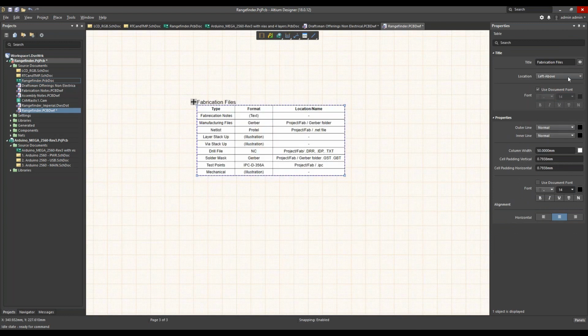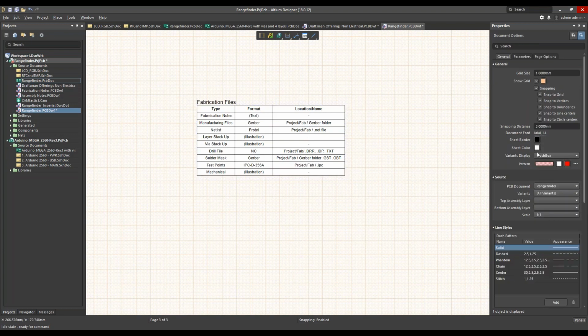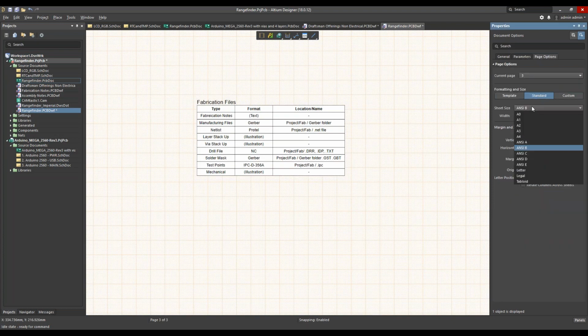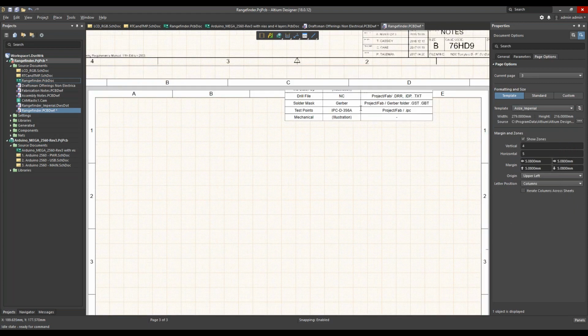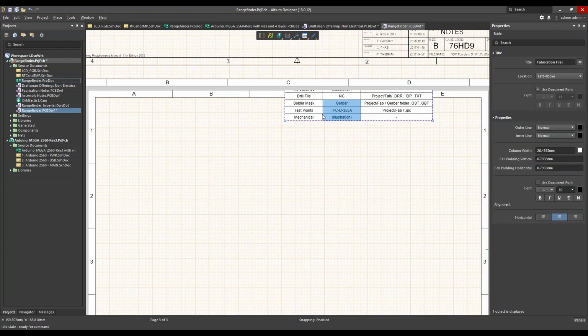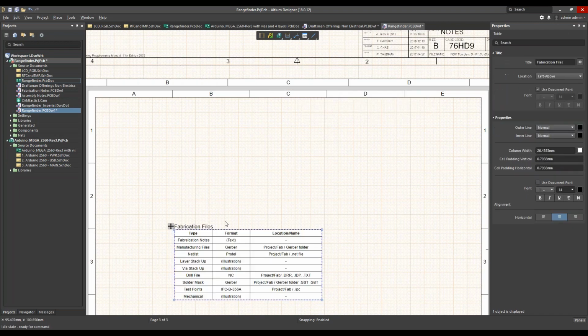Actually, I'm also going to change this. Before I do that, let me go back over here to a smaller one so we don't have such large zooming efforts here. So I'm going to click on here, go into my page options, click on standard, and drop this down to A size. Actually, I'll just bring our template back in here. So let's do that, and we've got it. There's our A size, and I will click on this. And actually, I will not be able to. Let me do a Control X and then drop it down here.